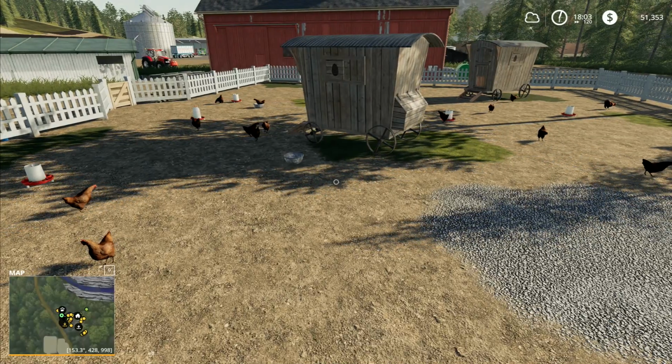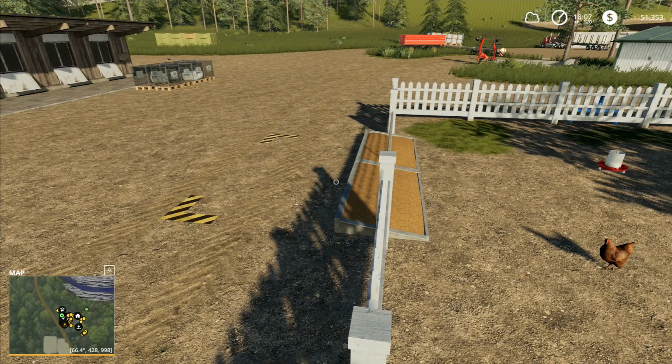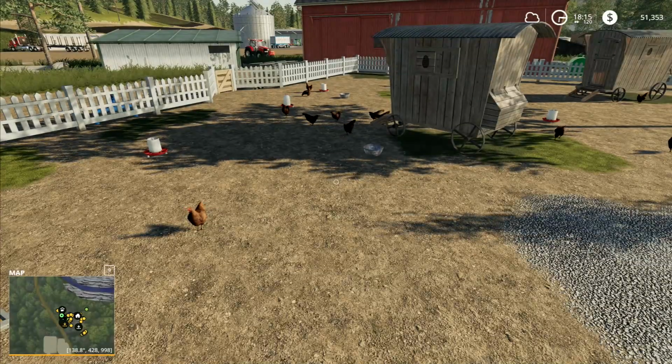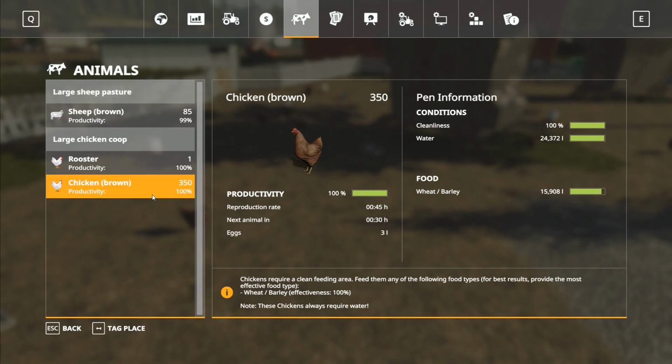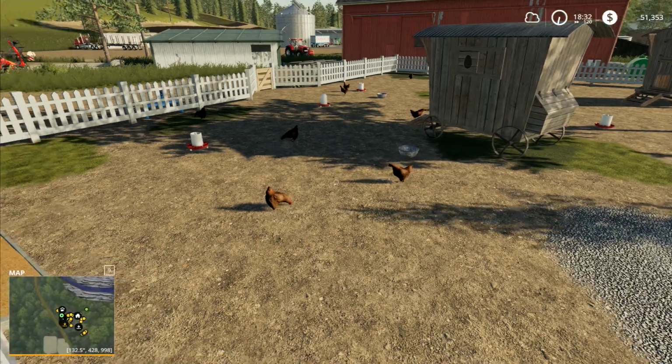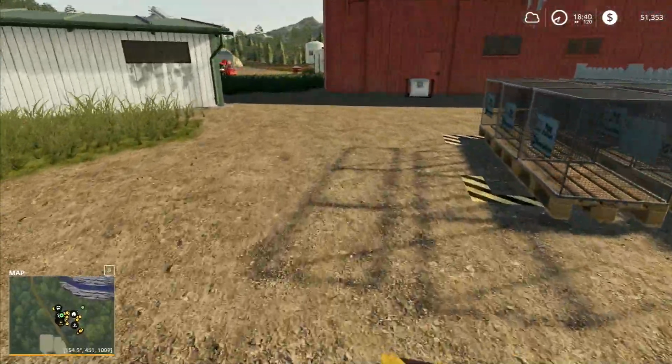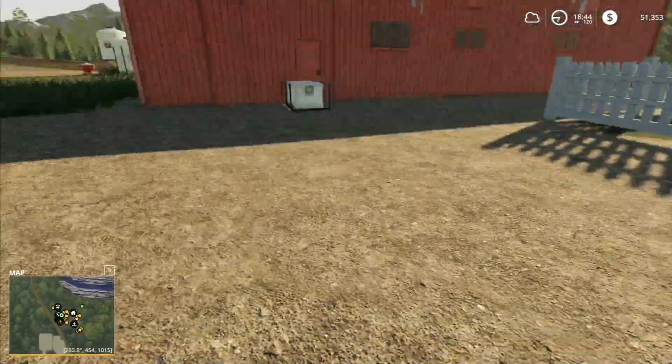Not sure if I got a bucket. If I don't have a bucket, we're going to need to go and get one from the dealership so that I can clean the chickens, because that's something I'm not going to be able to do otherwise. Right, we are getting chickens every 45 minutes at the moment. So a few days and we will earn ourselves another 50 chickens. We've got the eggs in there.